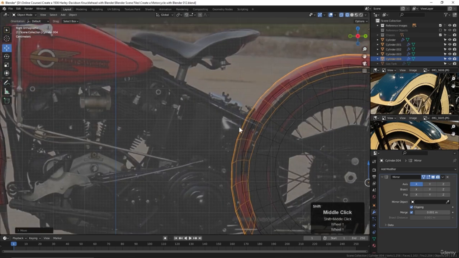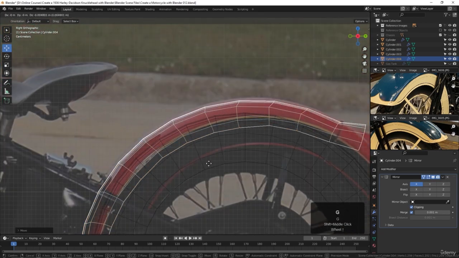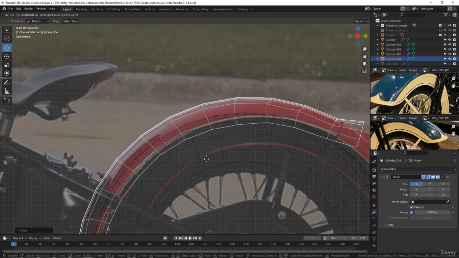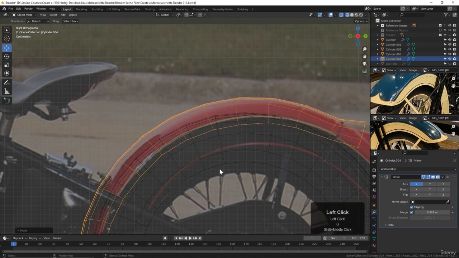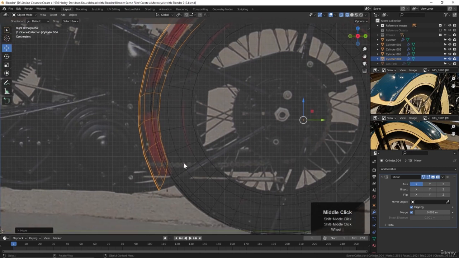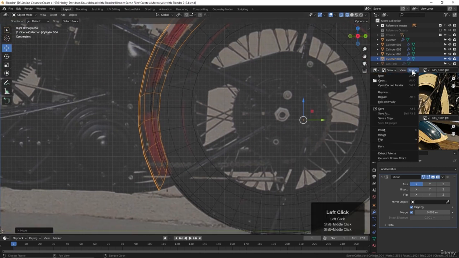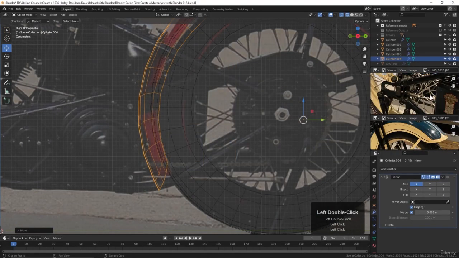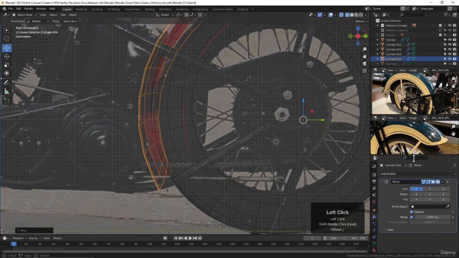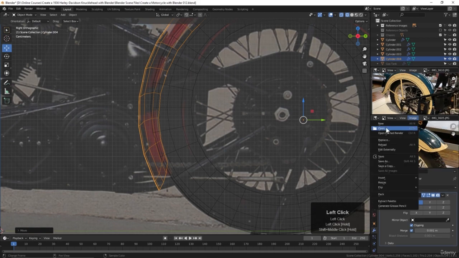So it looks like, I'll hit the G key again. It looks like the top of them kind of go like this right here. And let's see down in here. You know, we really need another view here. So let's go to Image Open, and let's look at the rear fender here. And maybe let's add one in here.